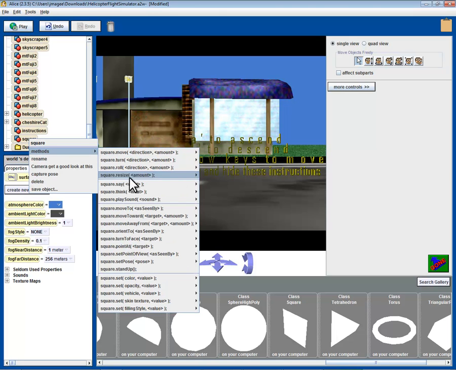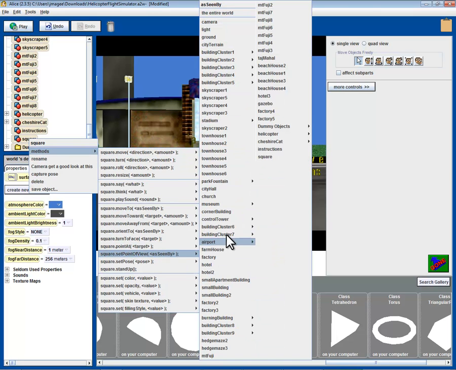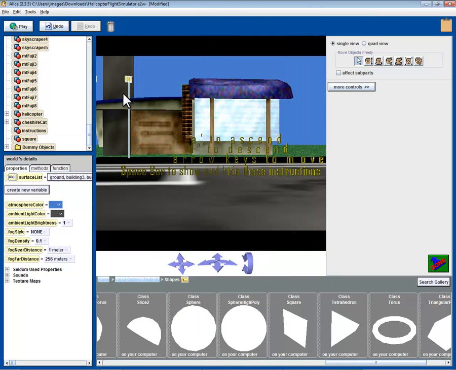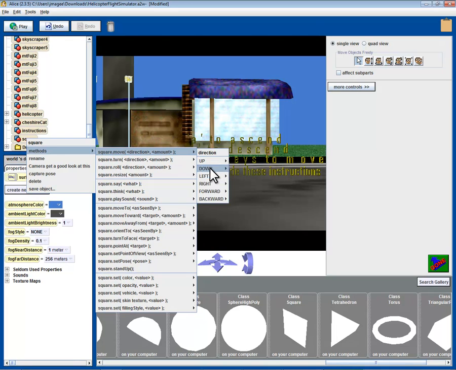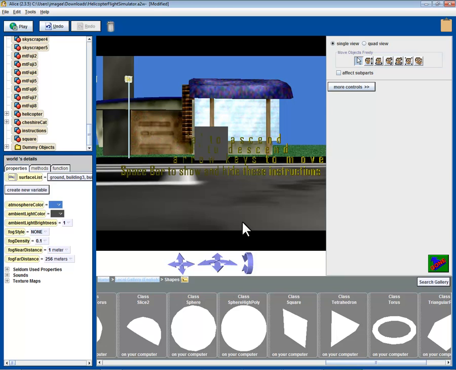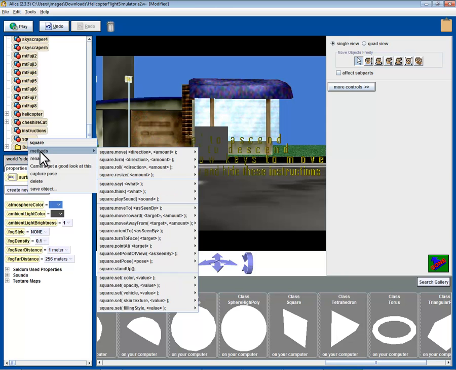I'll position it with the point of view of the camera, then I'll move it back or forwards 10 meters, and then I will turn it around so it's facing us.